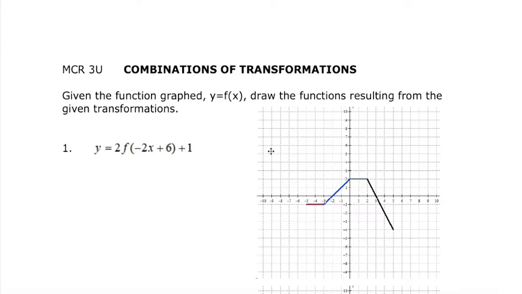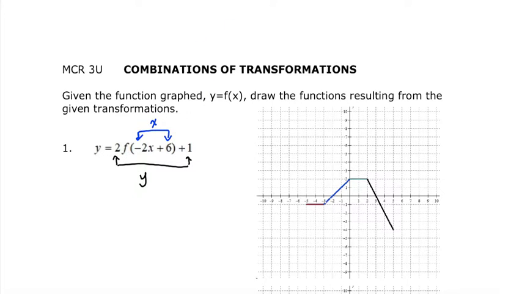So given this generic function again, what happens when we're given this equation to represent the transformations? Well, we already know a few things already. We know that the A value and the C value determine what happens to the Y coordinate. So this 2 here and the 1 here represents the transformations to the Y. Okay. We also know that the K value and the D value represent what happens with our X coordinate.